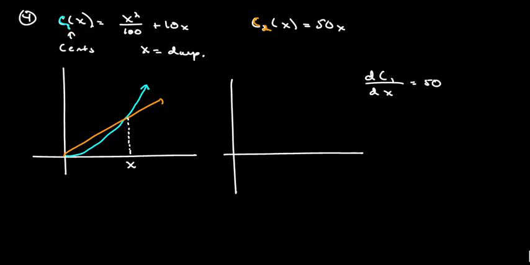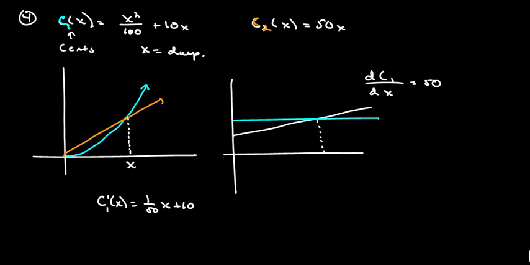The derivative of this right here, C1 prime of x, is going to be equal to 1/50th x plus 10. It's linear, but it's going to be pretty flat. That has a real small slope, but it's up at 10 units. So it's going to look something like this. And of course 50 itself, the rate of change of this guy, 50 cents per day, is just flat. So I'll put it right here. It looks like this. So again, we're looking for something along those lines right there. Now let's stop here and let's go back and look at how to solve each of these in the next example set.